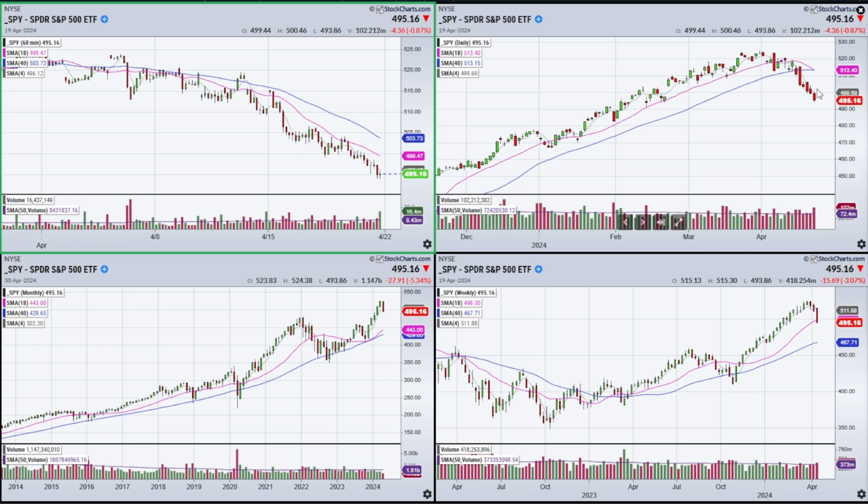But when we get too far away from the 18, we want to be aware of that because it's usually pretty important. Now, lastly, what I have found is that a lot of times these moving averages will define trend support. So this is 467 on the 40. If I draw a horizontal line here, that happens to be the breakout level. Notice how that is exactly where the 40 is.